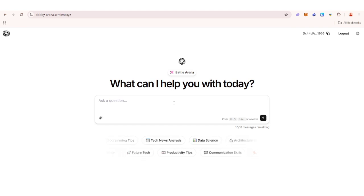You need to chat with the Dobby AI. You'll be able to ask 10 questions of your choice. You need to chat with it like how you used to chat with maybe ChatGPT or DeepSeek, something like that. You can ask 10 questions every day. You just need to ask the AI bot some questions, and you can see the number of questions I have remaining. Every 24 hours, come back here and ask the AI some questions.